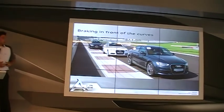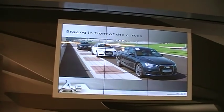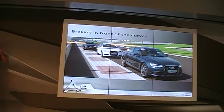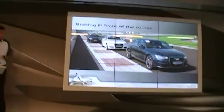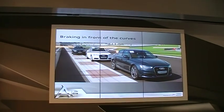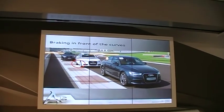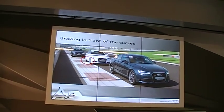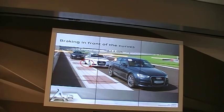So let's have a quick look at that braking zone now, the correct area to position your car when you're braking. As we said, all four wheels pointing in the same direction in a nice straight line to deliver the most efficient braking. But it's very important that you do keep the car completely on the circuit itself. Very, very common mistake, if you look at the middle car here, is just creeping over the white lines there and also onto the red and white. As we said before, very, very dusty, very, very slippery and an inefficient way to use your brakes.